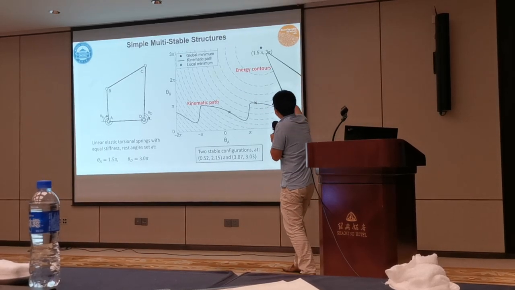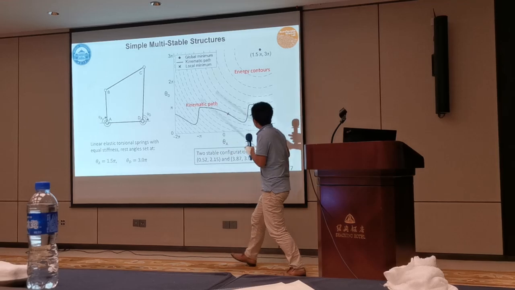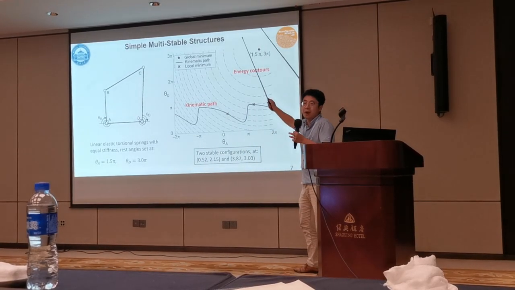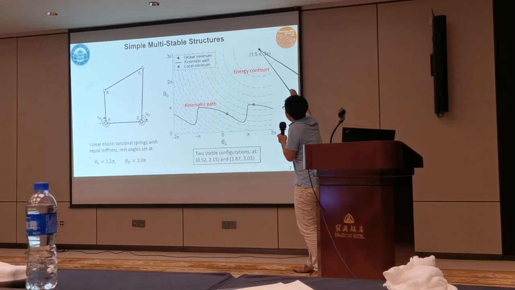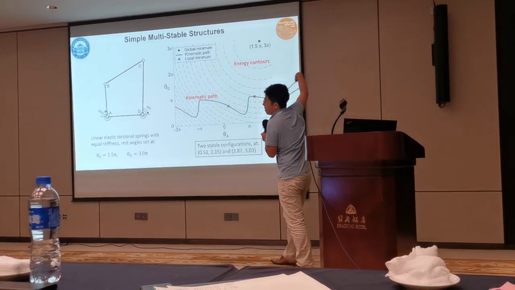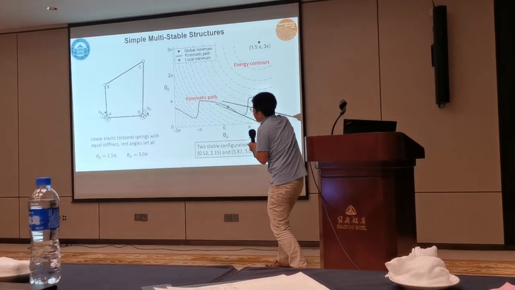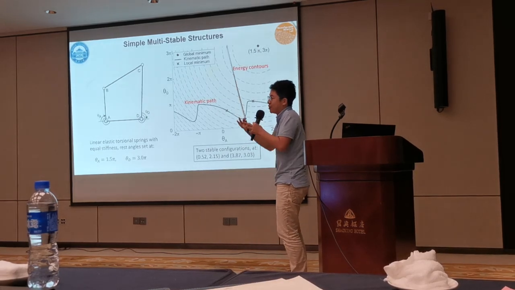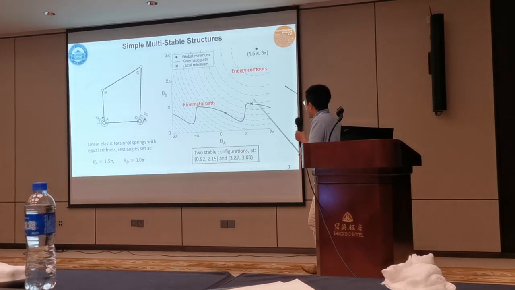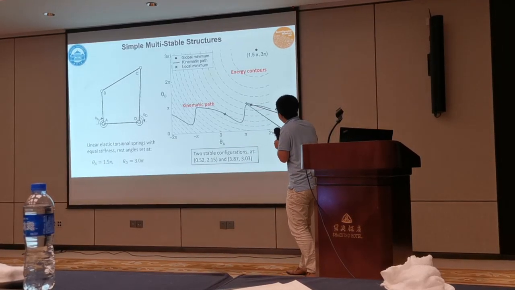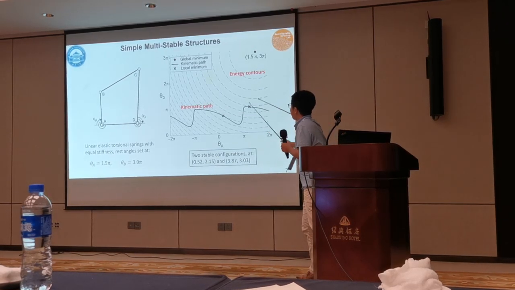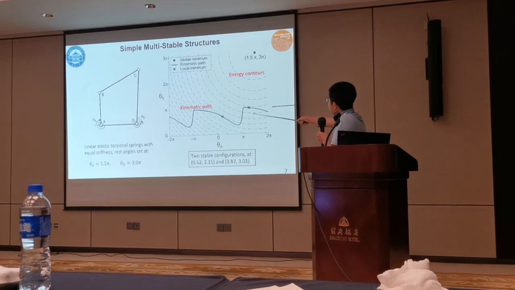By these 2 dimensions. Because this is the rest angle, at here, if the 2 springs are in this configuration, there's no energy, right? That's the global minimum of energy. When you move away from this point, you have this equal potential curve going up, right? Energy will just increase like a quadratic energy, like a ball. So you can notice that actually it's a bistable structure. Why? Because you see there are 2 points that are tangent to this equal energy surface, right? So it's a bistable structure. I found out, oh yeah, you see, it's bistable.